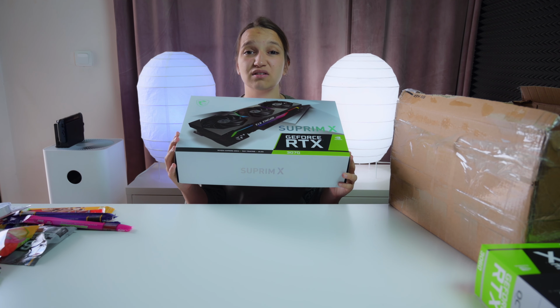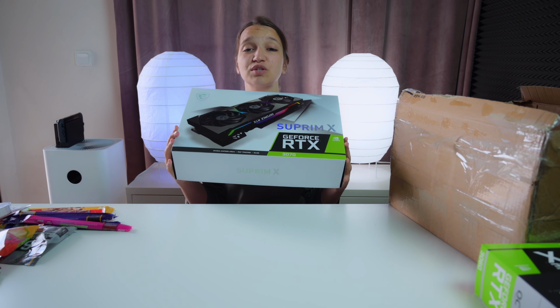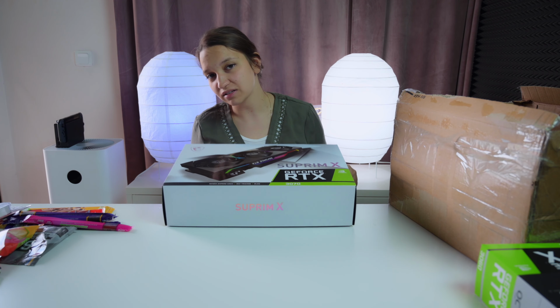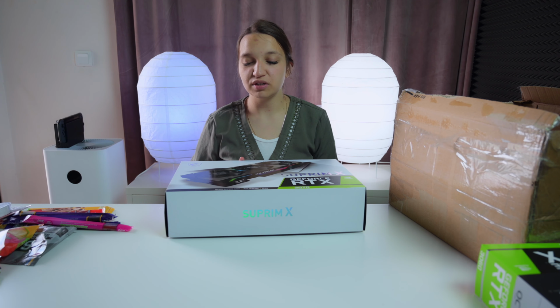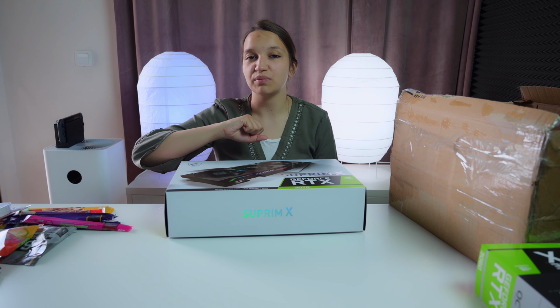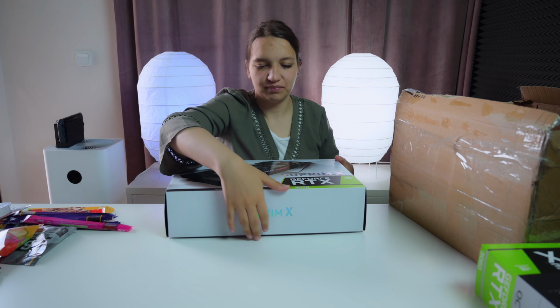And it's heavy. It's almost 4.5 kg. Just this box. Imagine how heavy the card is. Normally MSI makes very heavy cards. Gaming X3 was also super heavy, but this one here is a new level of heavy. It's extra heavy. This is because the material is super premium, an aluminum chassis. It's very beautiful. Even the fans are specially engraved. Let's open.